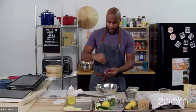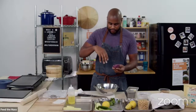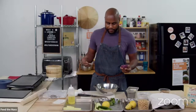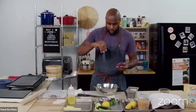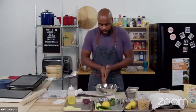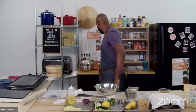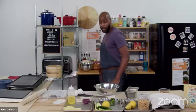So I'm just gonna do 1 healthy pinch. I'm looking at it and I'm judging. Okay, let's do two healthy pinches. Okay, that's it for the salt. Take off all those granules. And now we're gonna mix it all together. And by all of it, I mean all of it.